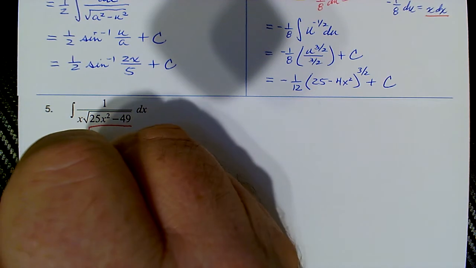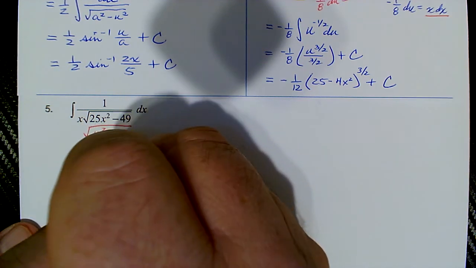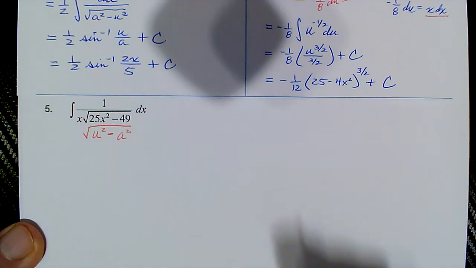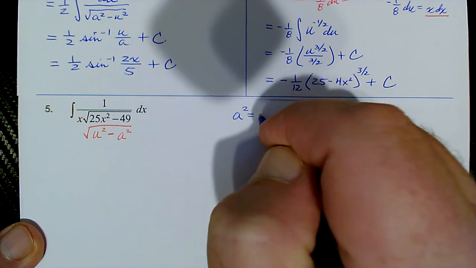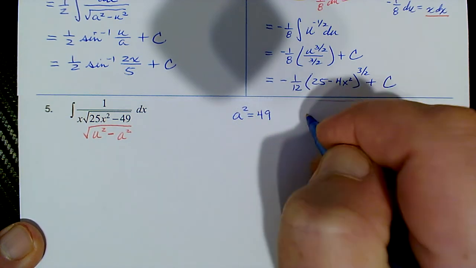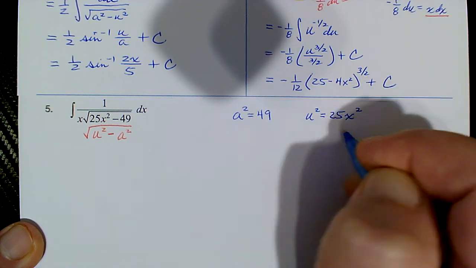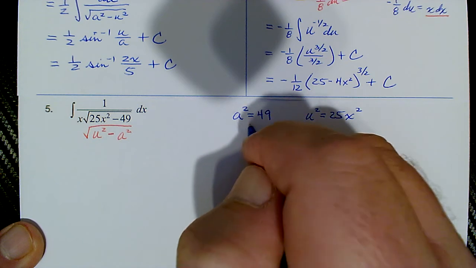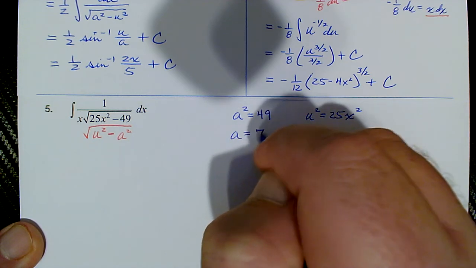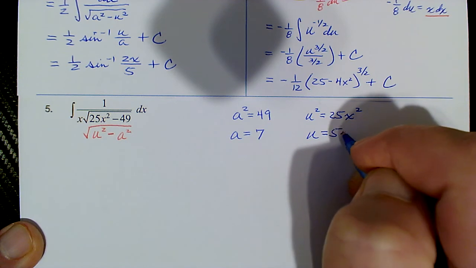So the 25x squared represents the variable u squared. The minus is part of the formula, and the a squared is the constant 49. Now, off to the side, we're going to start the u substitution process, but recall that it requires us to choose a as well, and as a crutch, we claim that a squared is 49 and u squared is 25x squared. Again, neither are ever negative, and that was just a crutch, as I said, because the concession we make if we take that step is to take the principal or positive square root, and a is 7 and u is 5x.